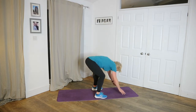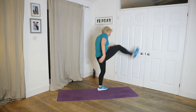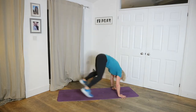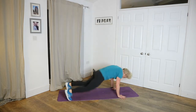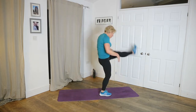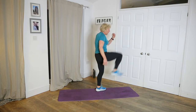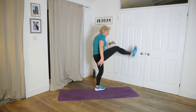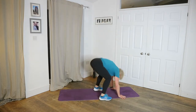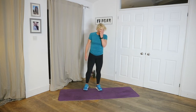3, 2, 1, let's go. Hands down, walk or jump the legs out, jump them in. Wonder what on earth's going on. Come on. Okay, if you've got it, now try and speed up a little bit. 5 seconds. Oh dear. Okay, watch the next one.